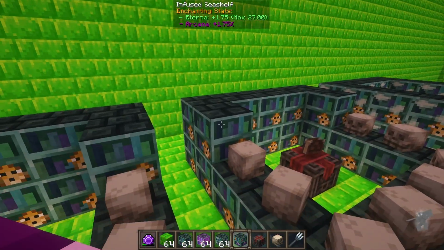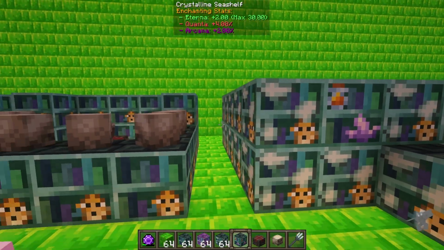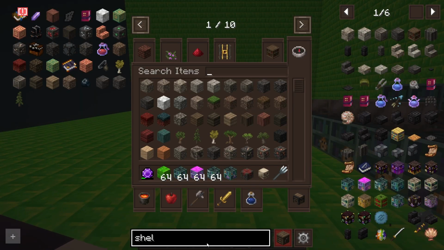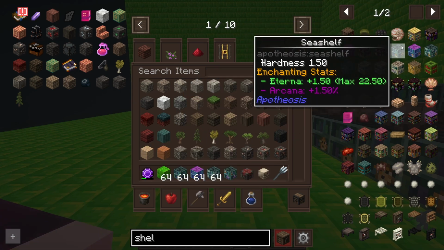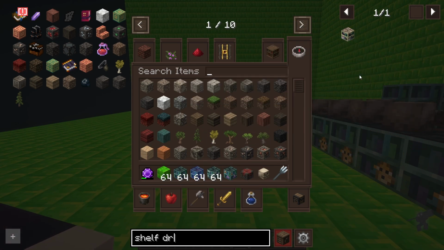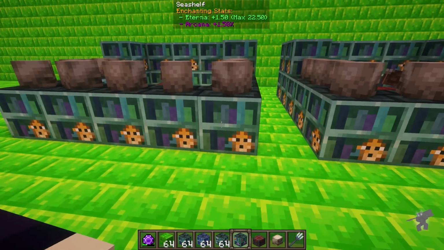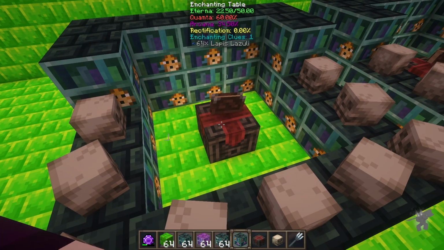If we go to the next upgraded version, max is 27. And then the final upgraded version of these is 30. It goes up all the way to 50, which is the Draconic, I think. The end goes to 40. And then there's the Draconic shelf, and that is the only one in the game that goes to 50. As you can see, these are plus 1.5 Eterna. All of these go around, you're going to want to max out the 22.5.